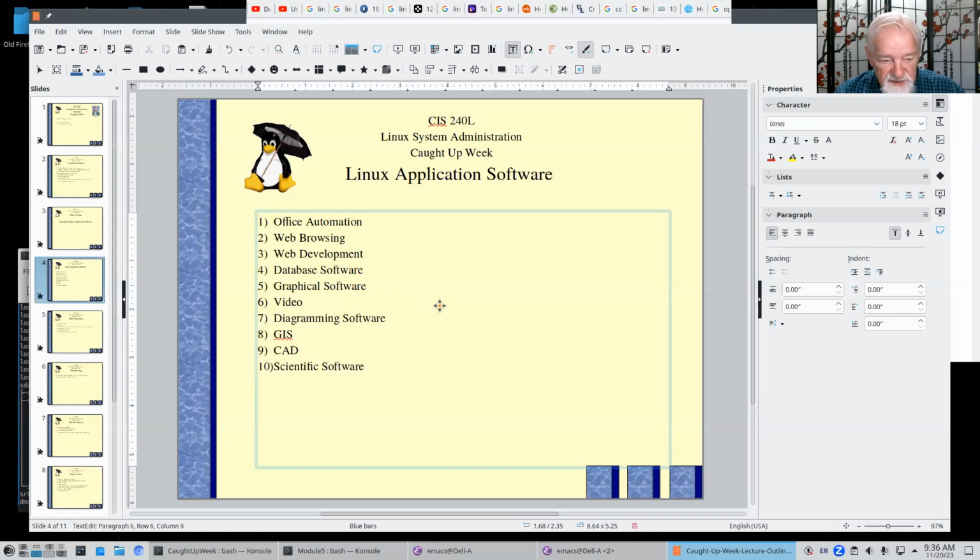Video software. Diagramming tools. Geographic information systems, computer mapping. CAD, scientific software, which is my excuse to mention R. Okay.